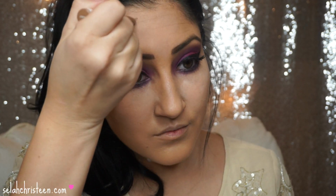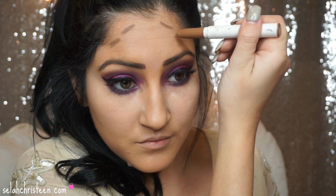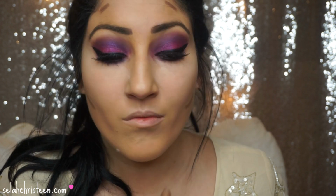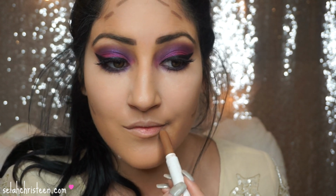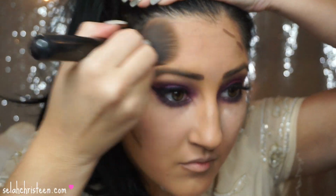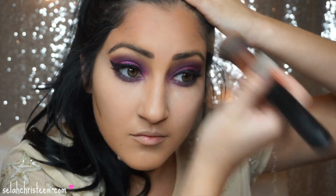Then I'm taking the color Easy Peasy by ColourPop. This is one of their sculpting sticks. And I'm just going to contour with that, putting it on the lines of my cheekbones when I pucker my lips. Underneath my lip, this is a good effect for looking like your lips are bigger than they are. And I'm taking my Sigma F84 brush.